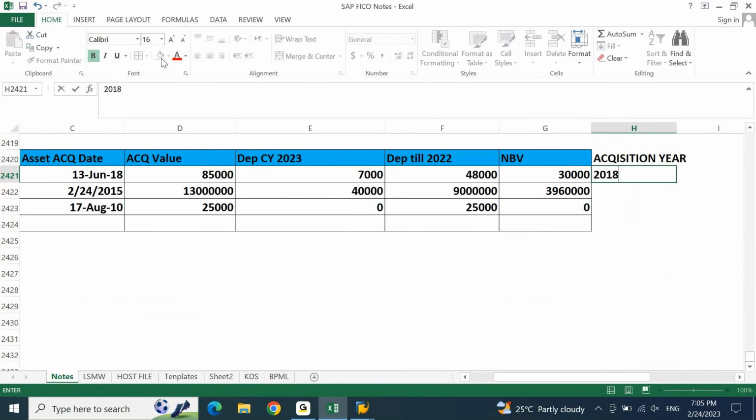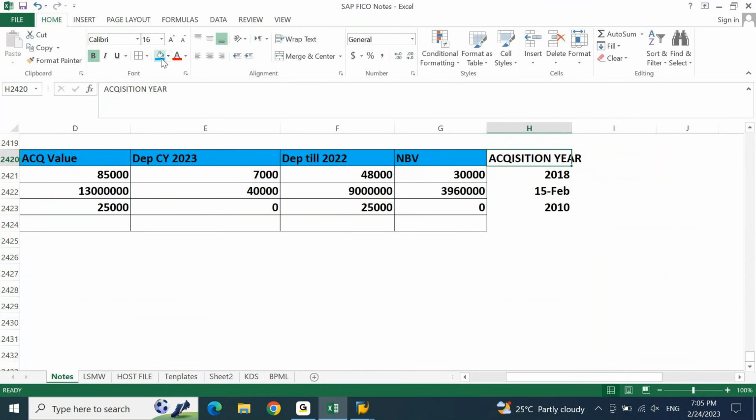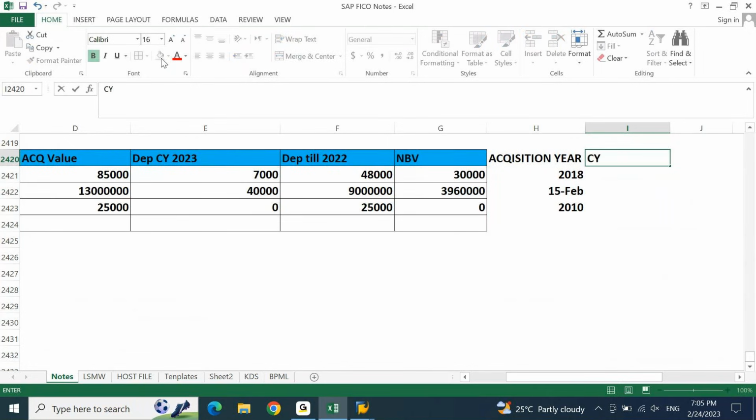Correct? Second? 2015. Third? 2010. Next, what we have to do is CYPY, current year or prior year.